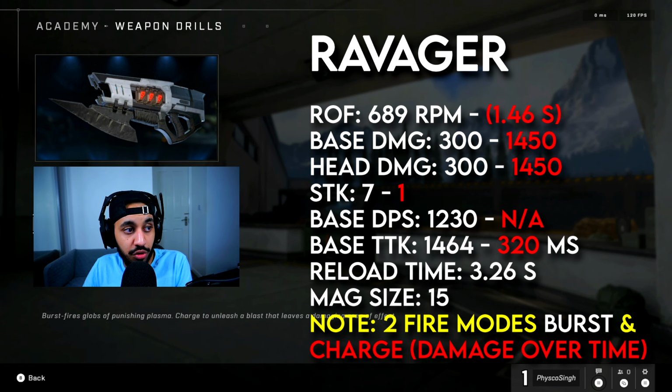So the first fire mode I just mentioned is actually the burst fire mode. And then the second is the charged damage. So you can charge this weapon up and then fire it. Now, to charge this weapon, it takes 1.46 seconds, and that's to charge it fully. And then the base damage on that is 1,450, whether you land a headshot or a body shot, it doesn't matter. But it will still be a 1-shot kill.